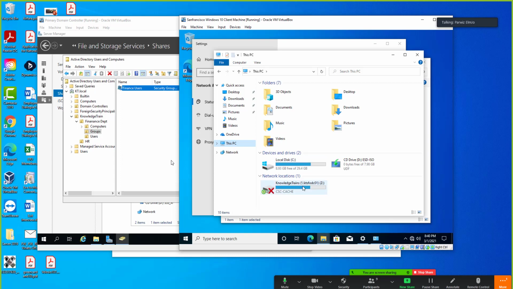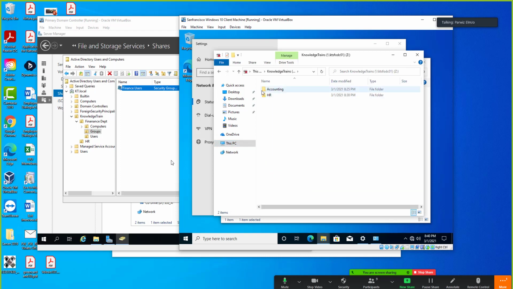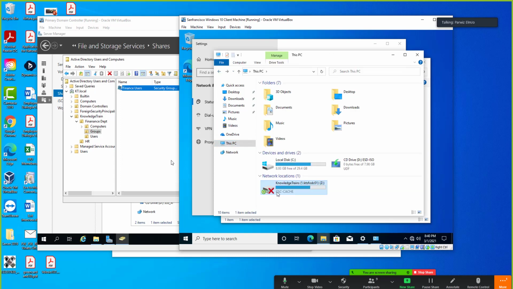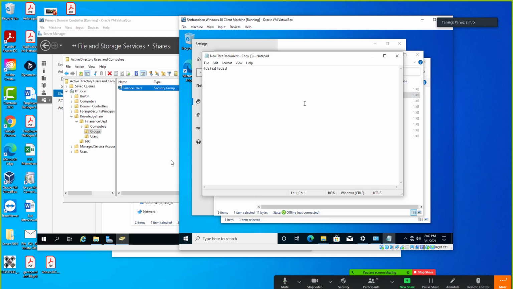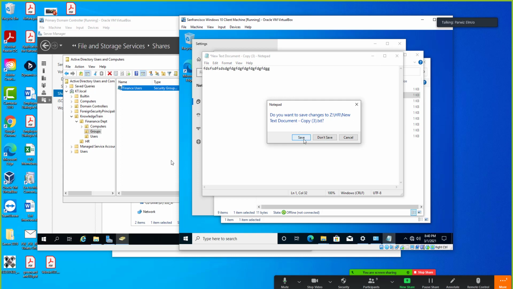If I go here again, you see I can still access it, but it says CSC cache. Cache means it is saving it online, making it available offline. I don't have connectivity, that's why you have this cross mark, but I can still access my files. I can save it, I can do whatever I want.